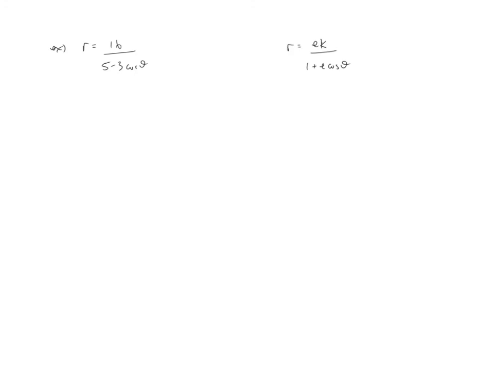So for us, what I want to do is I want to get this guy right here to be a 1. All right, so I want there to be a 1 right there. So I'm going to take everything and I'm going to divide by 5. If I divide by 5, that's going to give me a 16 over 5 divided by 1 minus 3/5 cosine theta, which immediately tells us that the eccentricity is going to be 3/5. And with an eccentricity between 0 and 1, that's going to imply that this conic is an ellipse. And that's really all that I care about in this particular example.